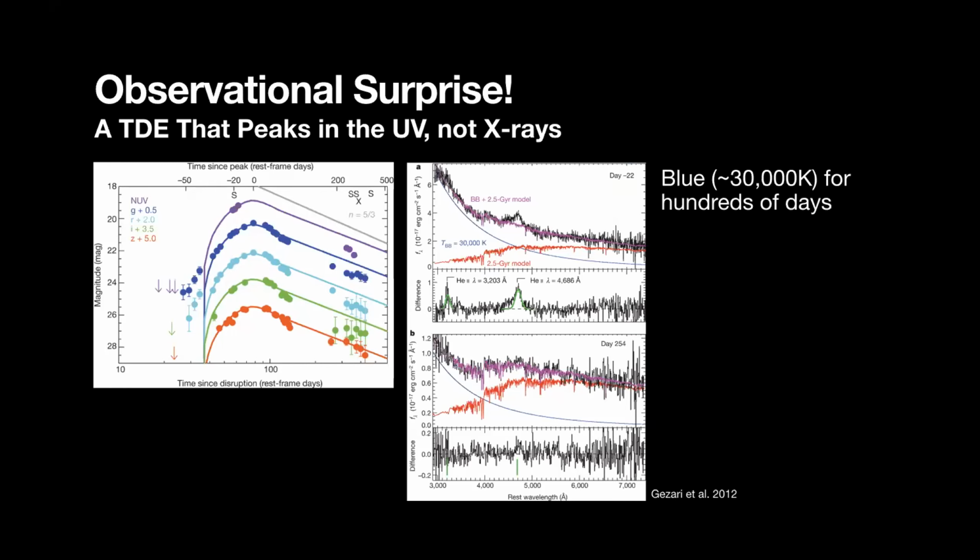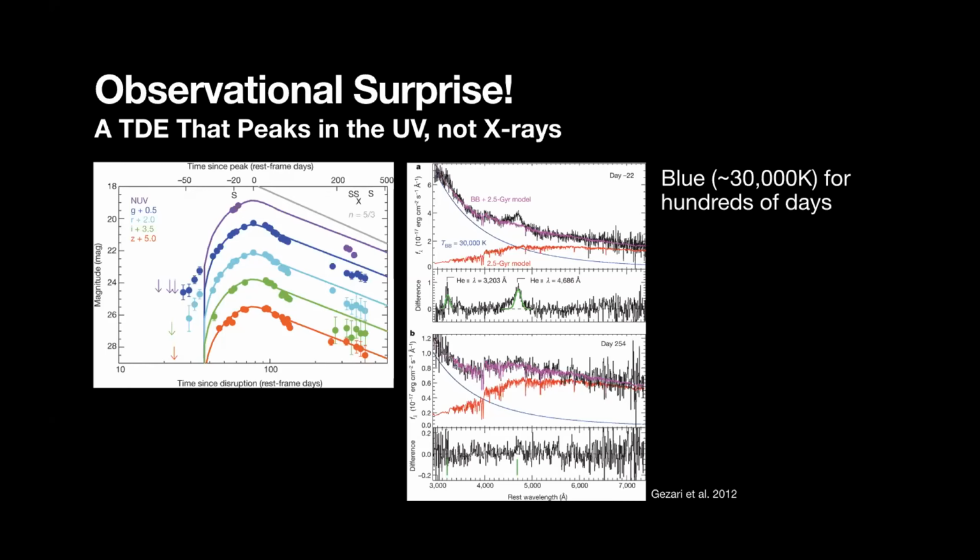So as you just heard from Nick, the theorist told us to look for accretion disk emission at X-ray and extreme UV, and we observers rebelled and found things at 10 times lower temperature and larger blackbody radii. So there are TDEs in the X-ray which fit the expectations, but there is this class that I'm going to focus on because it's more relevant to ULTRASAT, of events that are 30,000 Kelvin, and so they peak the emission in the UV. And so this is the first of these events.